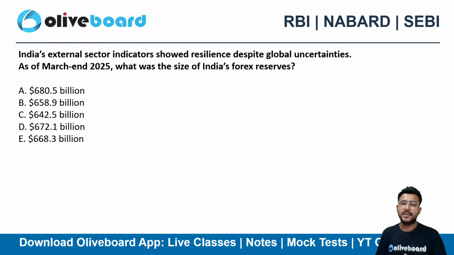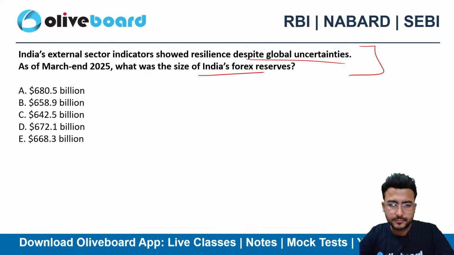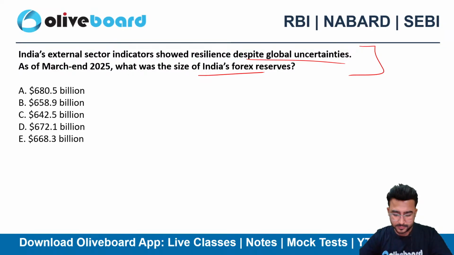Next question. India's external sector indicators showed resilience despite global uncertainties. As of March 2025, what was the size of India's forex reserves? And we have covered this in the finance current affairs series as well, right? So what should be the correct choice here, guys? What was the size of India's forex reserves here?